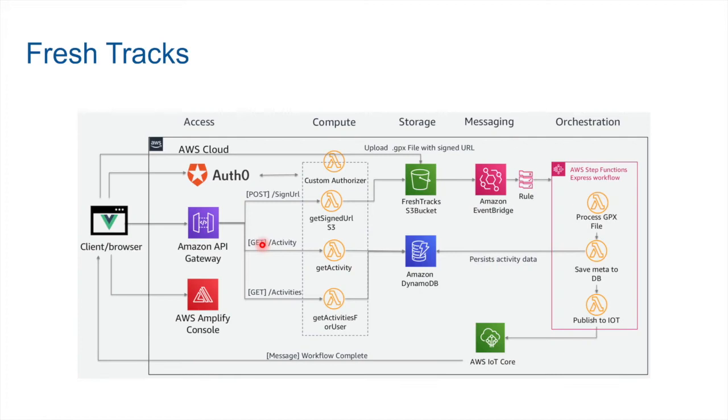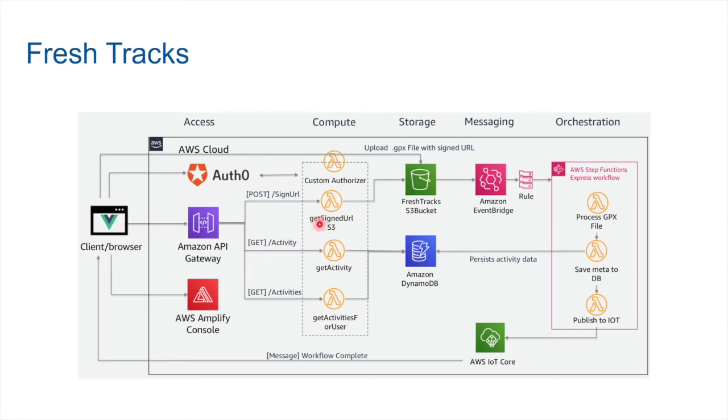In fact, let me go ahead and bring up the architecture diagram here. So this is a single page application written in Vue.js. Somebody can come in and authenticate. I've already talked about Auth0 as the authentication provider. And then once they've been authenticated, they can come in and upload one of their GPX files.